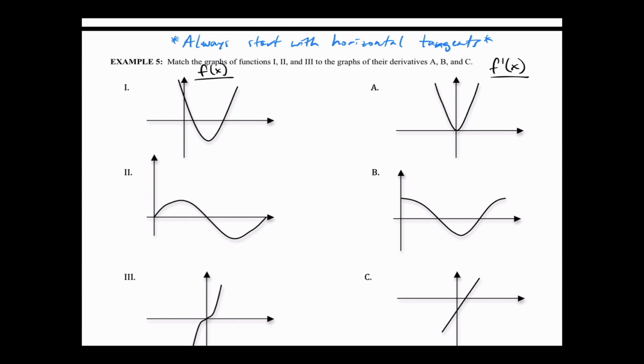They might have one dot. They might have two dots. They might have three dots. They might not have any dots if it's never horizontal. Okay. So for example, the first one. Number one, I'm starting on the left. Number one, how many dots is number one going to have? One dot at the minimum, right?